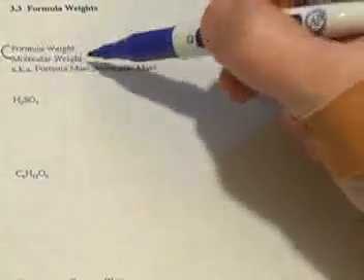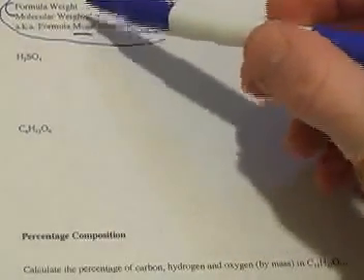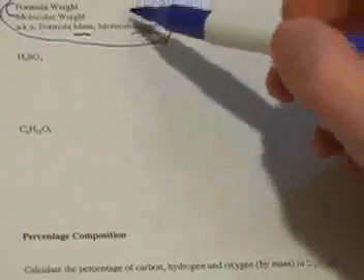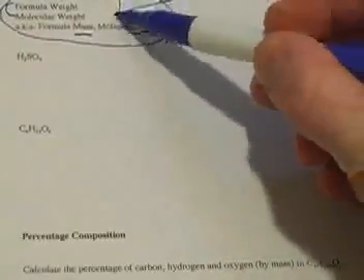Formula weight is also known as molecular weight if the substance is molecular. In other words, it's made of only non-metals. Sometimes it's also called formula mass or molecular mass, which is technically a little bit more precise, or a little bit better name. So get used to these four things, all meaning the same thing: formula weight, formula mass, and molecular mass, as we'll see when we use them on the periodic table.